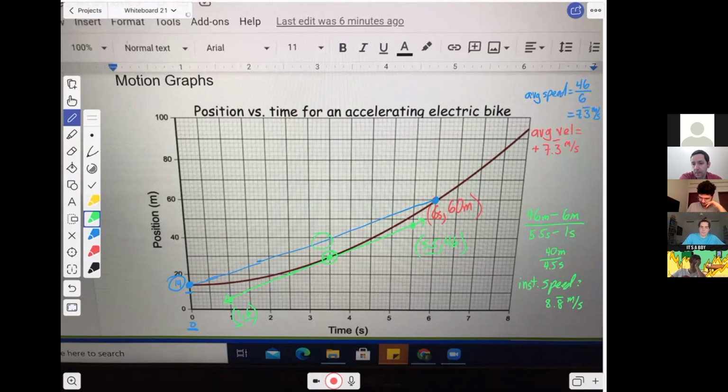Okay, thank you. Average speed and average velocity, as you found out last night, don't have to be the same. In fact, very often, if the direction changes at all, then the average speed and average velocity will not be the same.